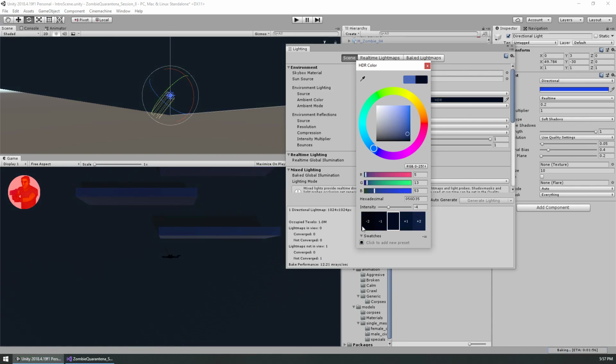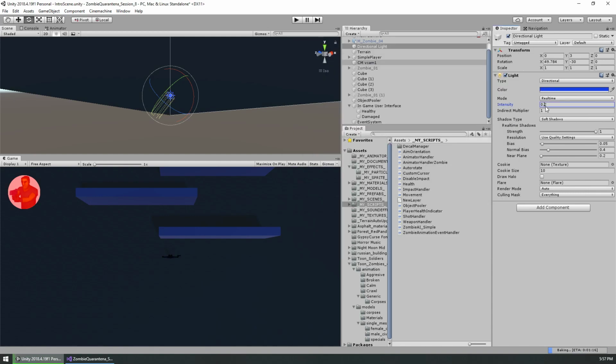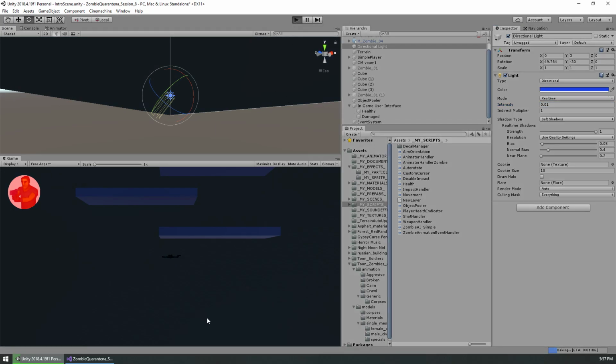Nah, I'm not going to mess with that. Set the effect to 0. Okay. Click OK. And I can turn this down to 0.1. Okay. Now if I click play. Okay, now I have a much darker looking world.